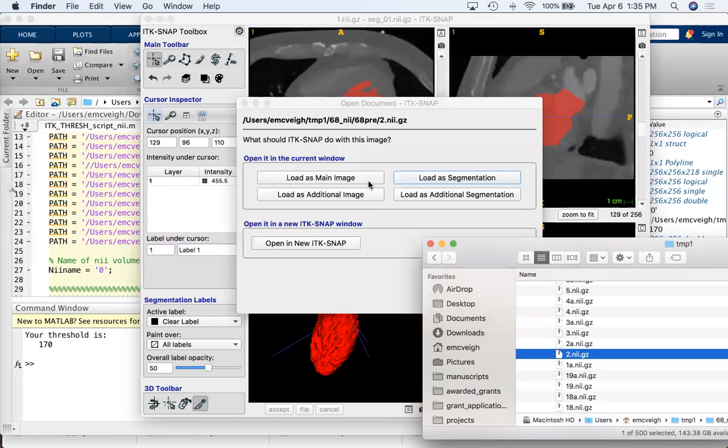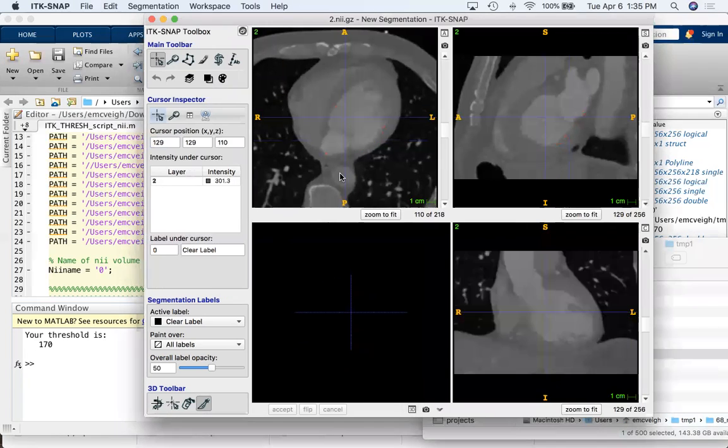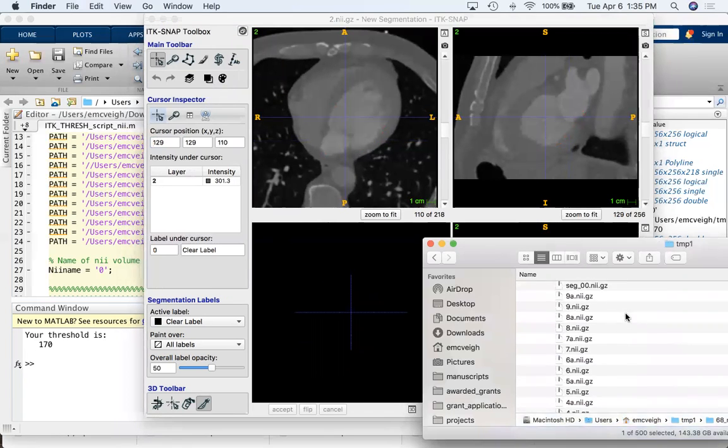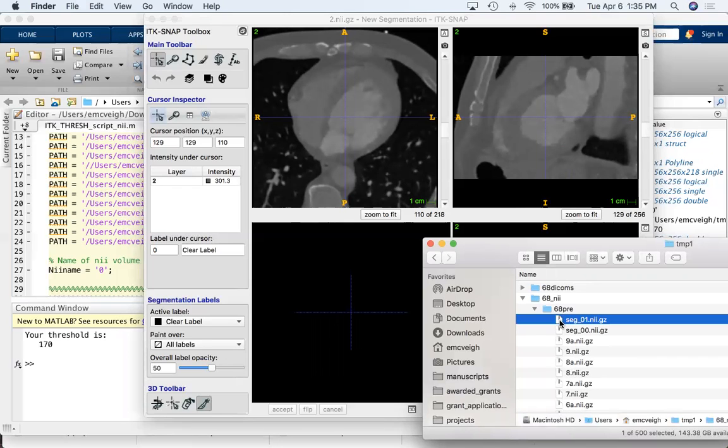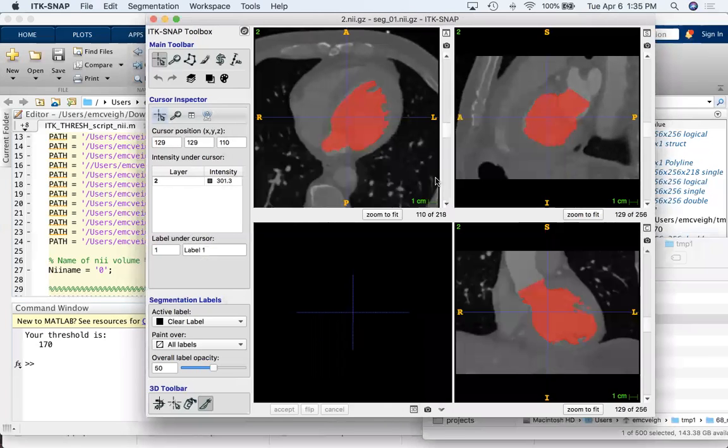I just drag that in there. Load as image. And I start again. And now I load my most recent segmentation, which was 01, as my beginning segmentation. Load as segmentation. Right? And it's going to grow more of these things and change the ventricle a little.